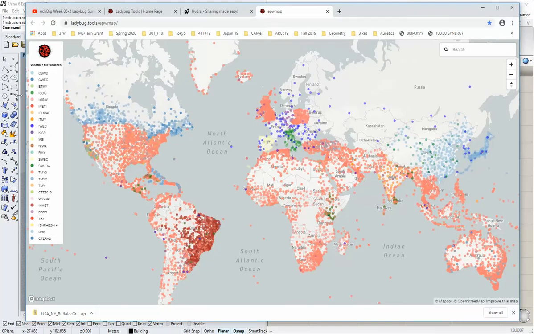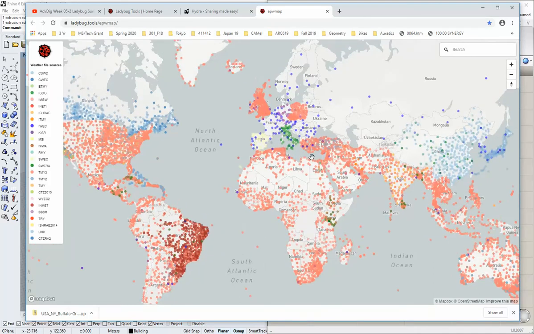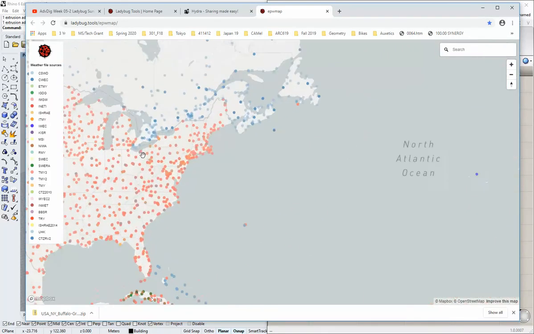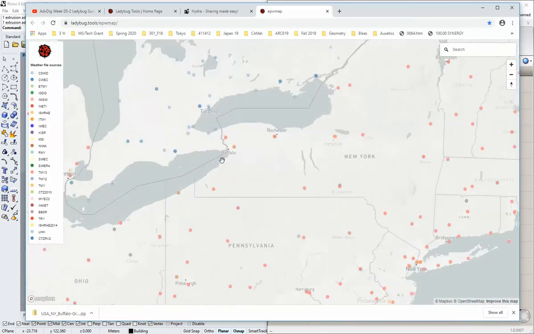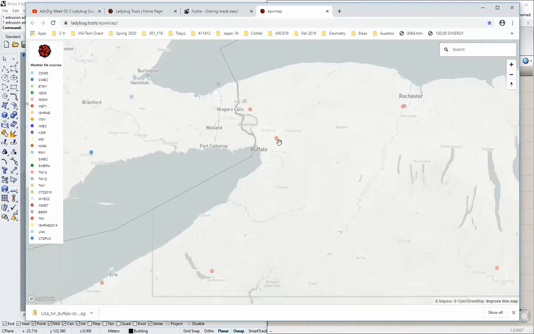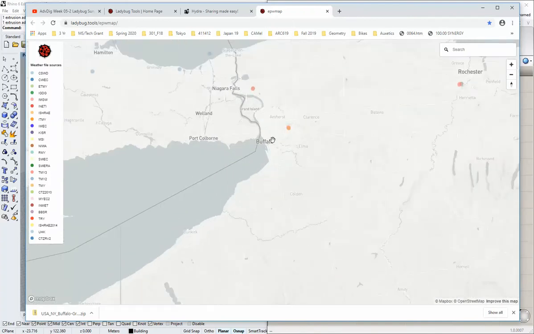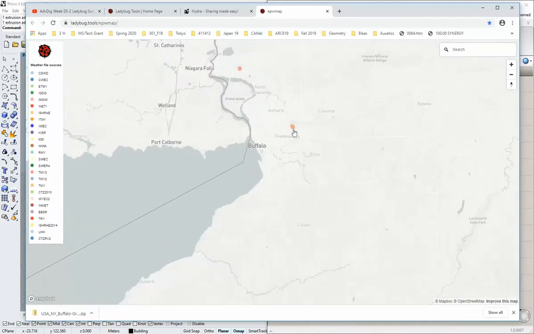Okay, and it's going to take you to this website here, this EPW map, and you can zoom in on an area that's near us. So this area here in Buffalo is going to give us the weather data that we're looking for. So go ahead and click that, and then it's going to ask you to download from the Department of Energy, or you can link it to clipboard. There's two different ways to do this. We're going to use the download option. So go ahead and download from DOE.